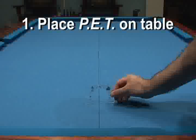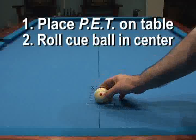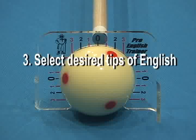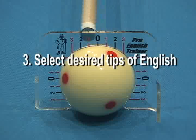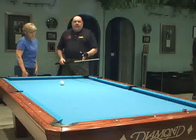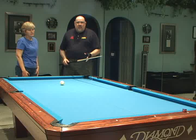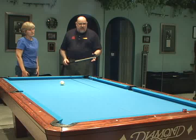The Pro English Trainer simply sits on the table, placing the cue ball directly in the center, and then taking the tip of your cue and moving it into the alignment where the center of the cue is in direct alignment with the desired tips of English. Now, if we're going to take a very beginner level player and learn to apply English, one of the simple tests is to learn how to apply 2 tips of English.